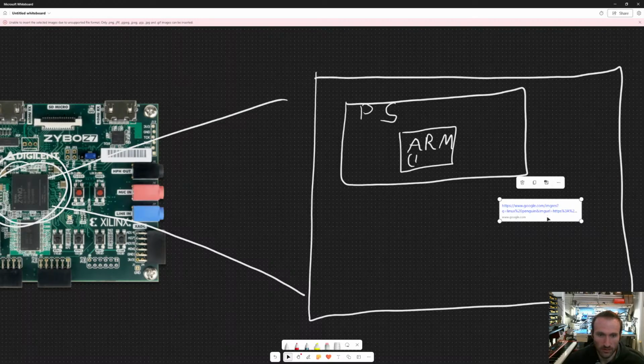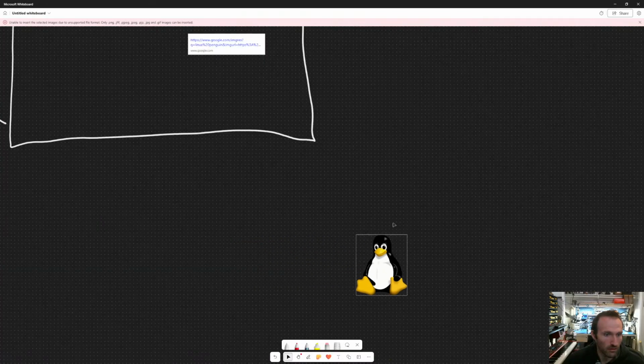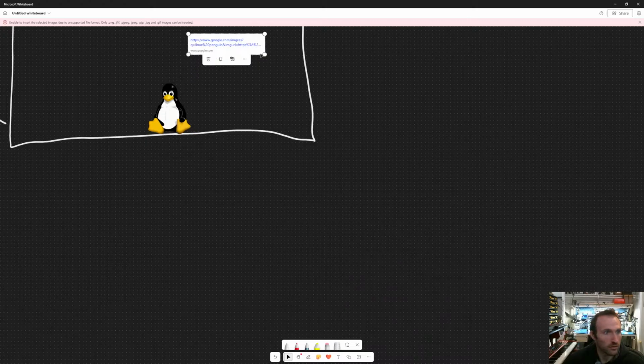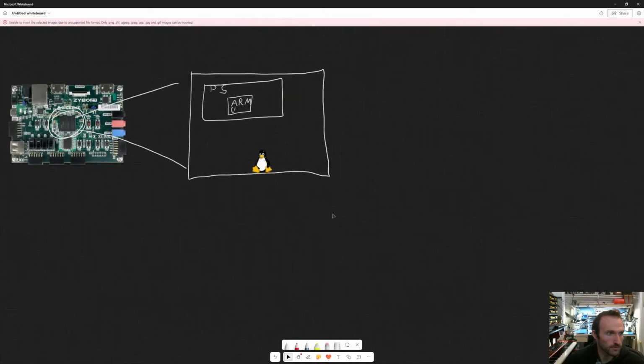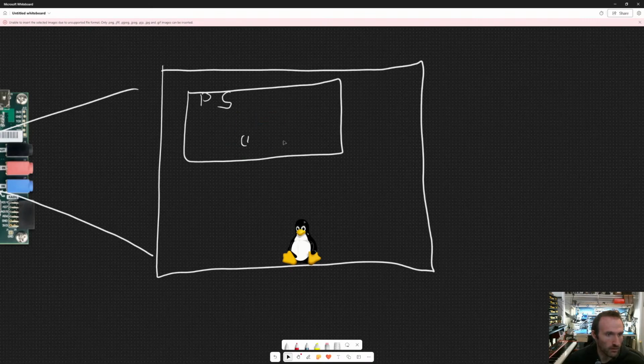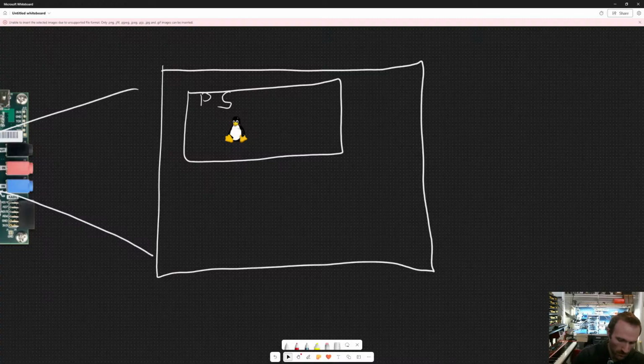Linux is inside of here. And there's a whole bunch of other stuff too. There could be like SPI controllers.